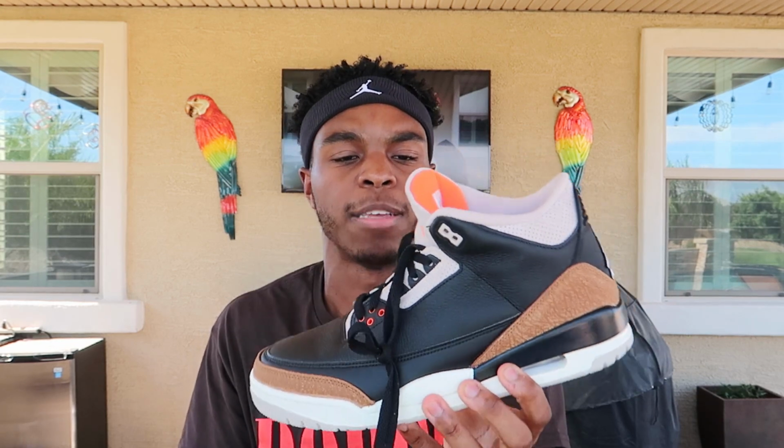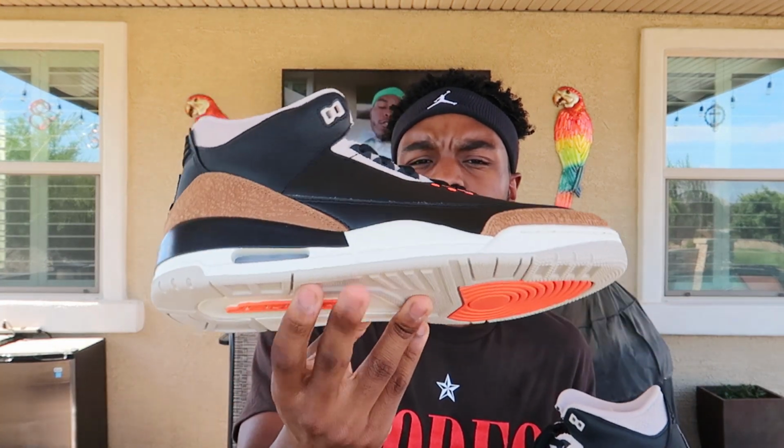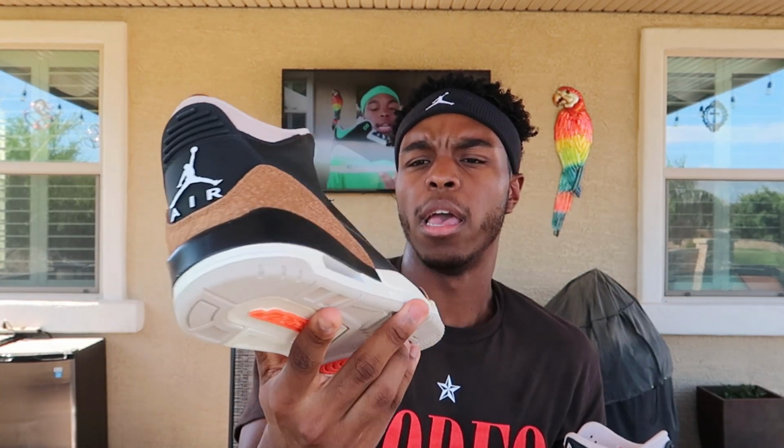Yeah, these are a go. These are very different, but they're better. Like I said, they remind me of the black cements, and they have hit so much of them. I don't have that in my collection, darn, but these are nice. I was really happy to actually order these and get them in for you guys and myself, and I'm glad I did as well. Let's go ahead and look at the other ones right here, or excuse me, the right pair.